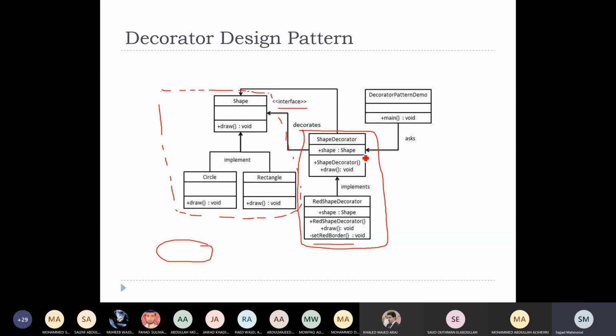If they're interested in drawing a normal circle, we'll direct it to draw the normal circle. If they're interested in getting a red one, we will direct it to get the red one. Does this make sense? We haven't looked at the code yet, but does it make sense how the wrapping is taking place?